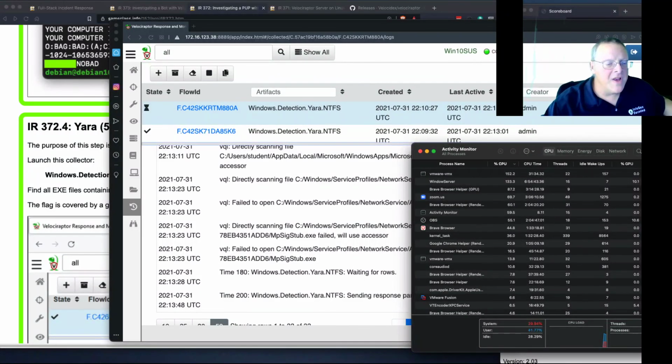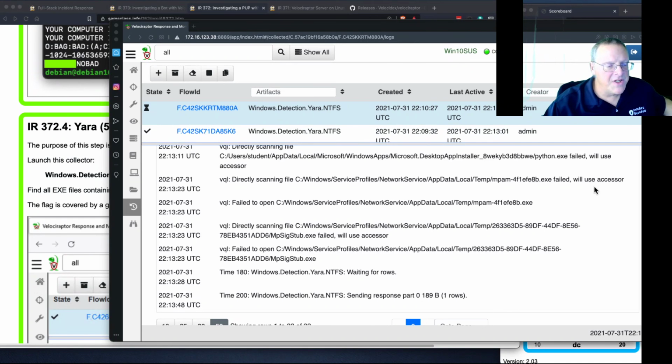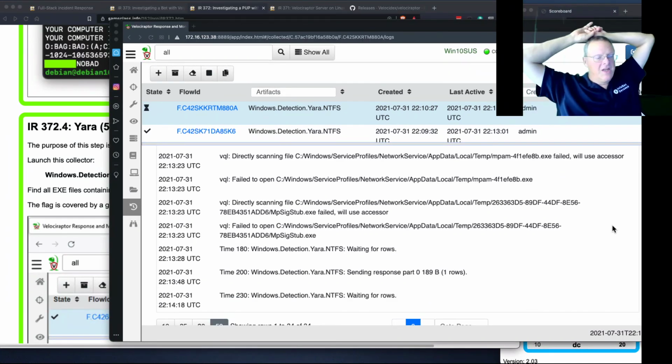It's VMware. In this case, the VMware is actually doing something, but Windows Server, whatever that is, some sort of Brave browser. Yeah, and there's Zoom. It's not Zoom. Okay, it really is the VMware. All right. Well, maybe I'll have to switch to using cloud machines. I've done this a bunch of times with these local machines, and it usually works, but looks like it's not going to work worth anything now.